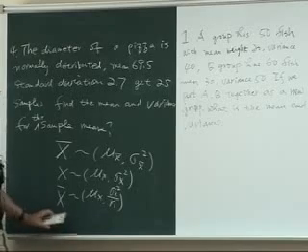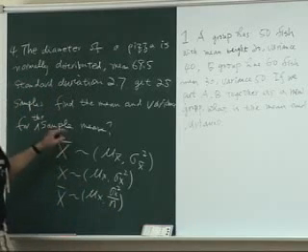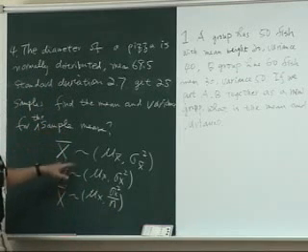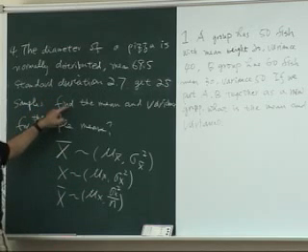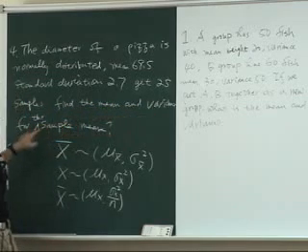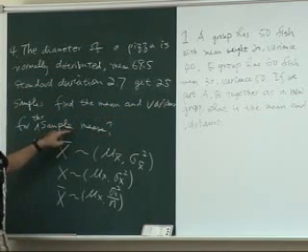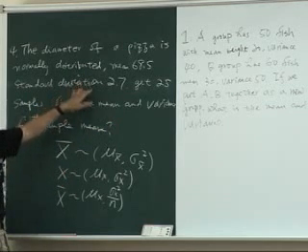When you read a question, you want to be able to translate all the words into a formula. So what is the question looking for? The question is looking for the mean and variance of the sample mean. As a matter of fact, this question should be very easy, since you have all this information here.